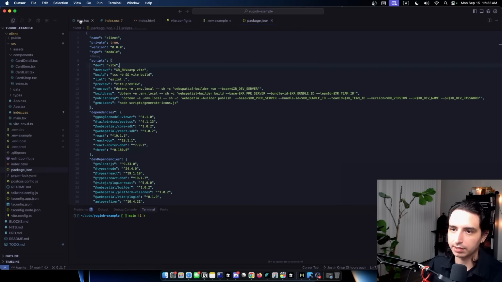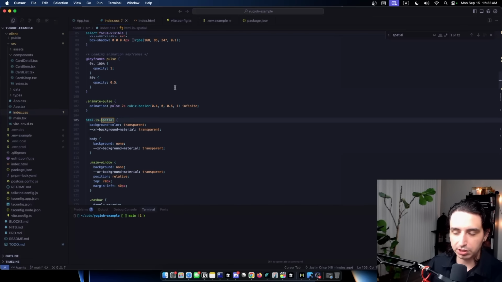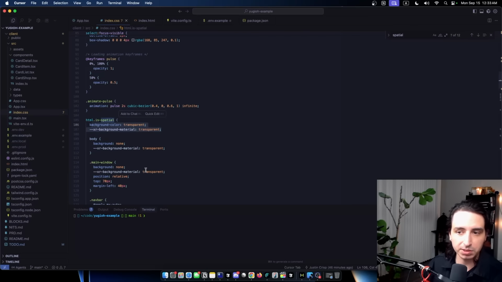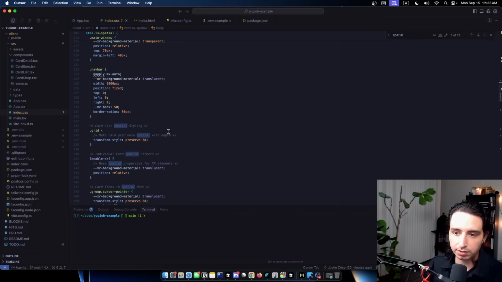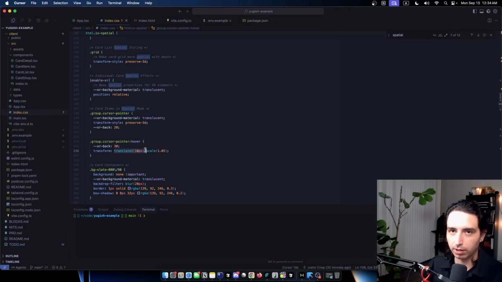Next, I think it's going to be really important to go over some of the styles. In our styles, we have the spatial setup, which basically allows us to change the background to be transparent and use some of these XR styles. Within the index.html, I changed it to detect what our XRENV is. If our XRENV is equal to AVP, we set our class to isSpatial, which will enable these styles. There are other styles on top of that. You can see that we have some XR styles for the materials to be translucent, which is not transparent. It's kind of like that glass look. We can also translate some of our elements in the Z direction so they pop out a little bit more.